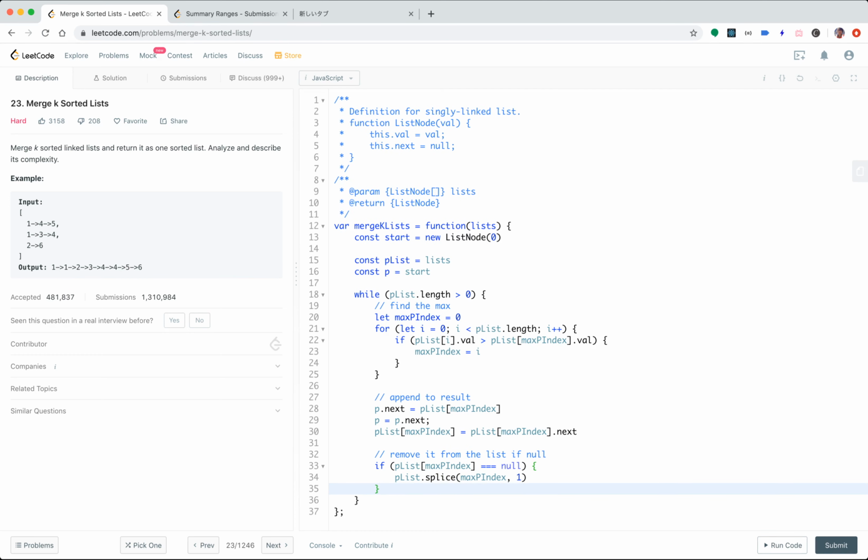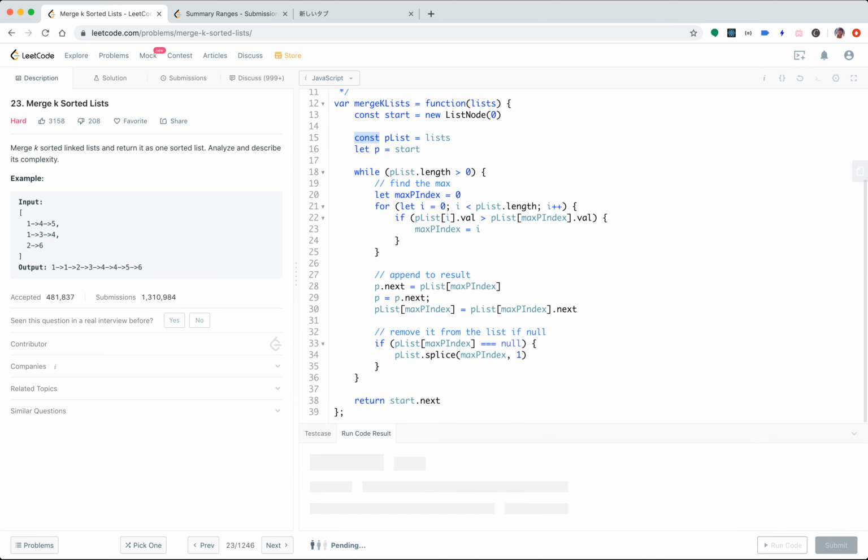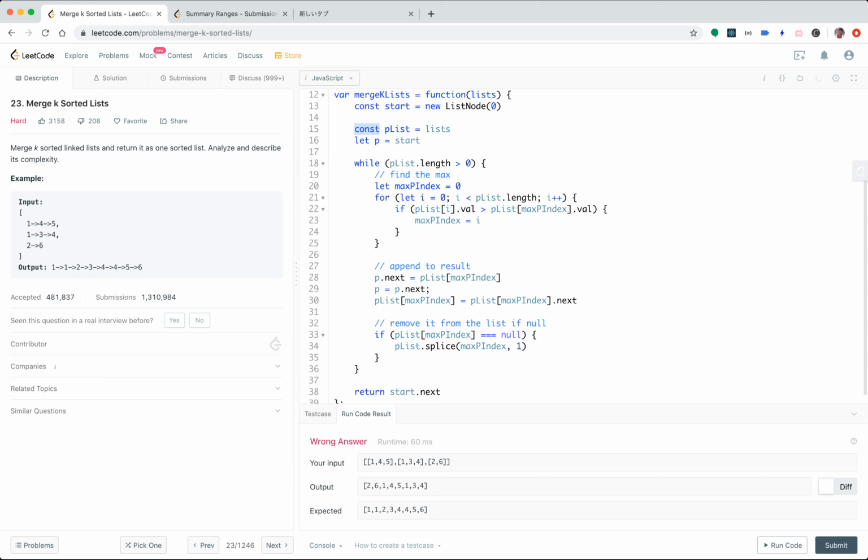Assignment to constant value. Oh, let. One four five, one three four, two six. I got 2614. What the heck?